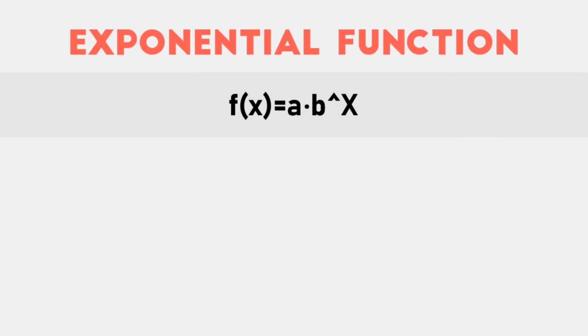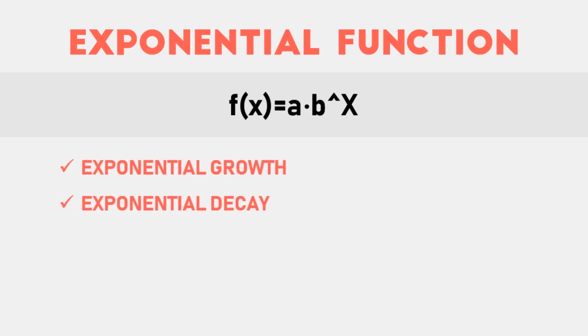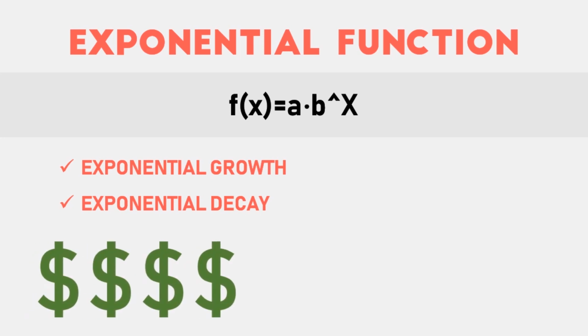Today, we are going to discuss common problems involving exponential functions. To define, an exponential function is a function of the form f(x) = a times b raised to x, where a and b are real numbers and b is positive. These exponential functions are often used to model relationships with exponential growth or decay, and also in determining the value of a certain amount of money after years in a compound interest.